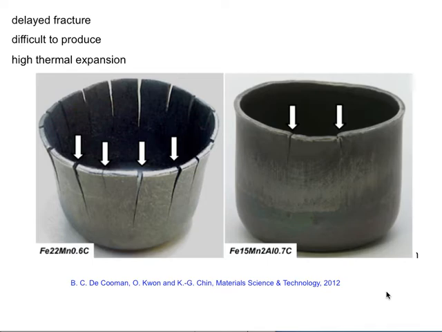The reason for that is when you form something, you are building in a set of stresses. They are called residual stresses. So even if the body is not moving, it actually has stresses inside it. And then you've got the environment, and the environment introduces hydrogen into the material, and then it breaks. So this is called static fracture.